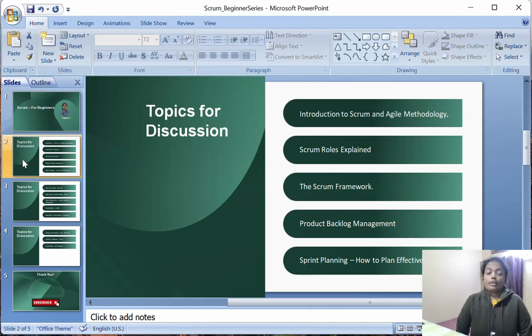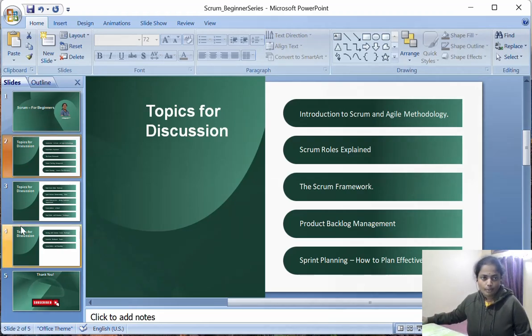The next one is, okay, now I know what are the things that are available in the product backlog. The next topic is when I can start the sprint. First of all, what is a sprint? What is sprint planning all about? What exactly do we perform as part of the sprint planning event and why is it required? What is the outcome of that event? Who are going to participate? Packed agenda, right? So all these things we are going to discuss as part of this sprint planning related topic.